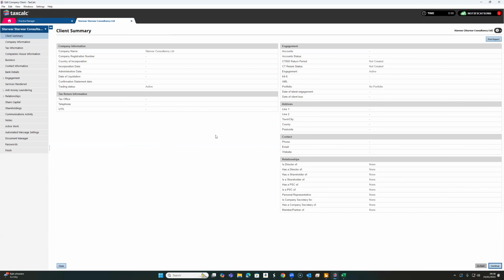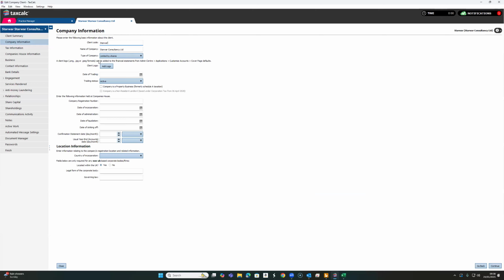So we will start with that one. It has a little bit of detail, so you continue. The client, the company name, limited by share. There is a bit of information here: date of incorporation, date of liquidation, date of strike off if it's relevant to you, when the confirmation statement is due, and the country of incorporation, you can say England and Wales. Obviously this company is a sample company. This company does not actually exist, so we're just making it up the way we want. But if you have a real company, you go to Companies House and write all the accurate information here. All right, so this is the company registration number.